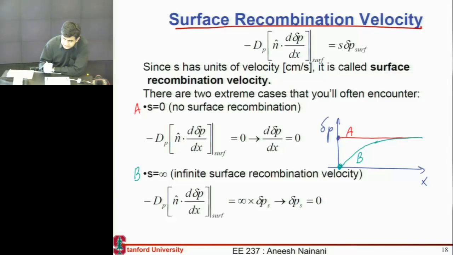And you already had some experience playing with that in your problem set 2 when you were inputting that surface recombination velocity in your calculation. Usually, if you have zero surface recombination velocity, then your carrier profile remains flat. If you have a very high surface recombination velocity, then your carrier profile essentially falls off as you reach the surface, right?